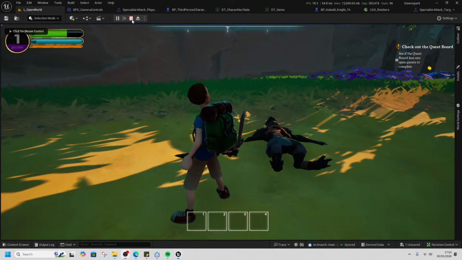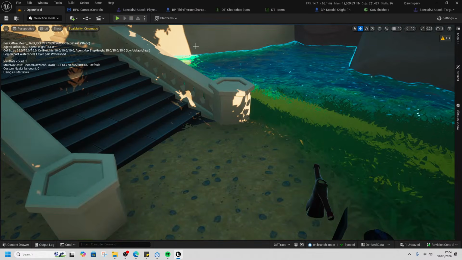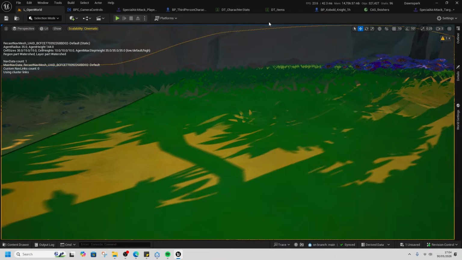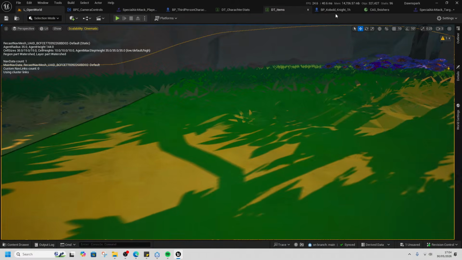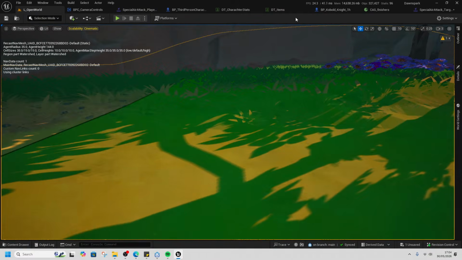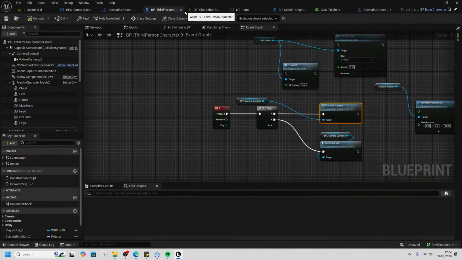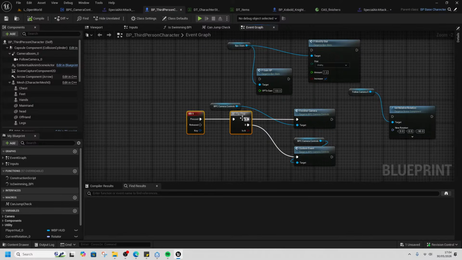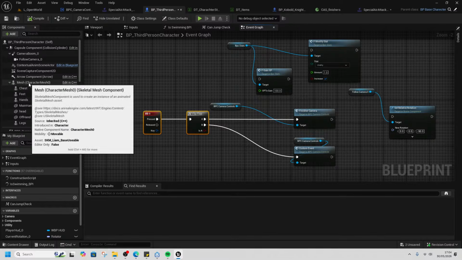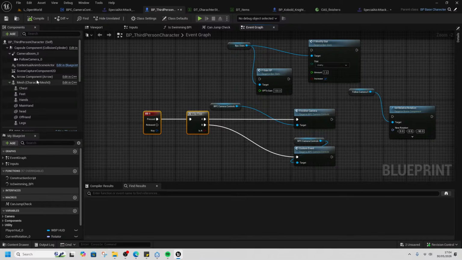So that rotation problem is because when we do this finisher, we're rotating the camera. Right, wait a sec. Yeah, so we have the lock on already.